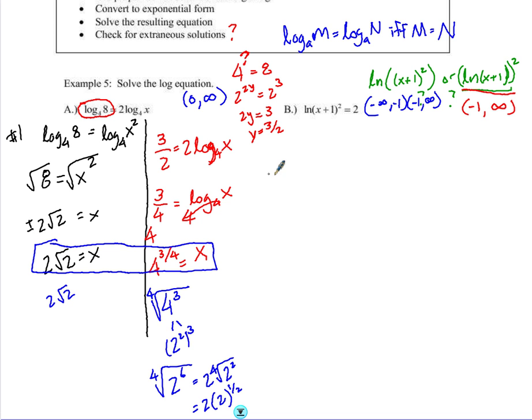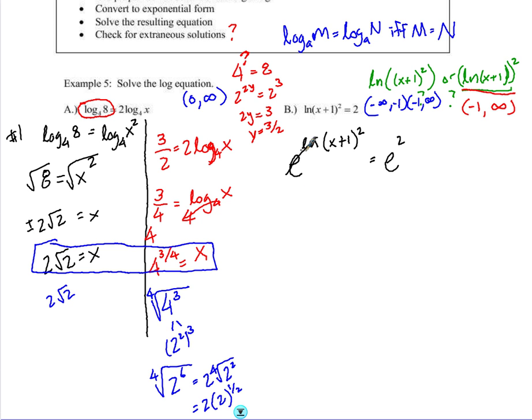Again, lots of ways you can attack it, but I think the more effective way to find all the solutions is to look at this function as it's being raised to the second power. Most likely if I'm going to set this equal to 2, there are going to be 2 solutions that I have to find. So let's go ahead and convert it to exponential form, meaning let's raise both sides to a base of e. And when we do that, we cancel the natural log and e, and we're left with x plus 1 squared is equal to e squared.